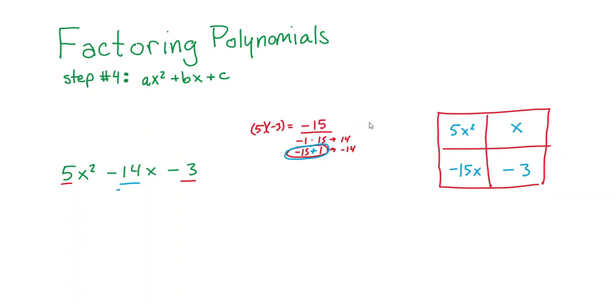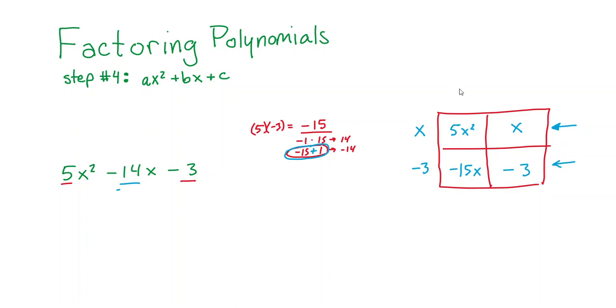Okay. Now, here's what we do. We're going to go back to our GCF. Notice we've been kind of being lazy lately, and we haven't been looking at the GCF for our polynomials. That's okay, because we're just learning how to do these other methods. But I'm going to go back and do the GCF for each row and each column. So for the first row, 5x squared and x, the greatest common factor between those 2 terms is x. And for the second row, negative 15x and negative 3, what they have in common is negative 3.